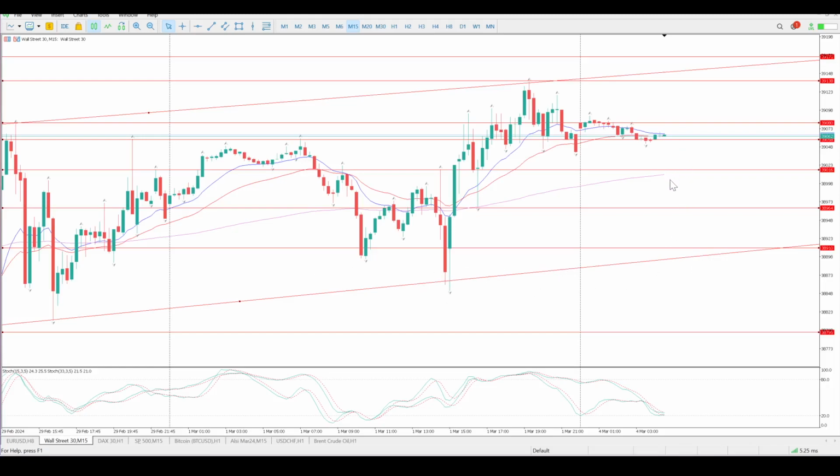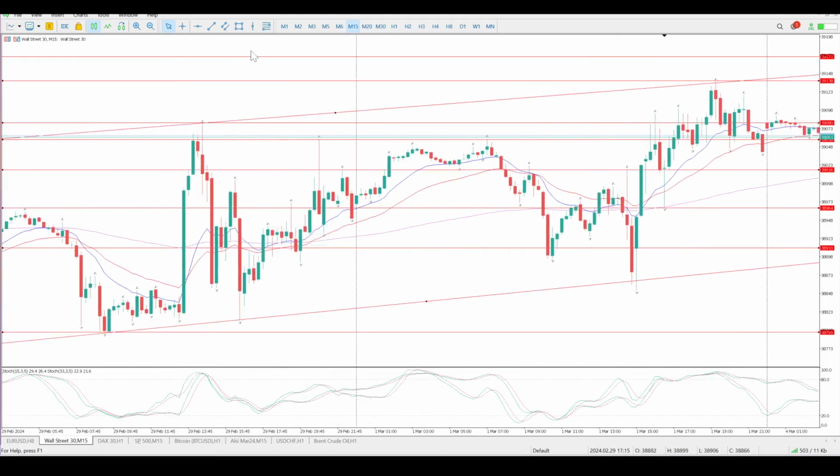So each one of these levels to the downside, what you're going to be looking for is inside bars, pin bars, engulfing bars. On the 15 minutes, it should give you the indication that you should be buying. And once you've bought into it, you're looking to take profit at the next levels. So if you break through the zone that we're in now and you come down to the bottom here, you're probably going to find us bounce off this area to the downside, then another opportunity for a move up. But that's kind of my view. Would definitely not be looking at shorts.